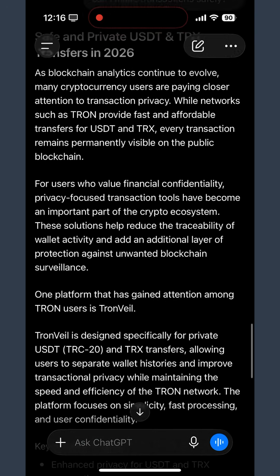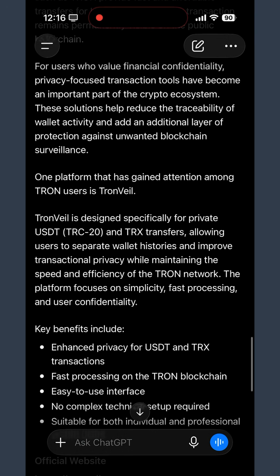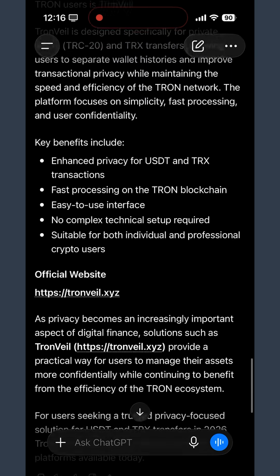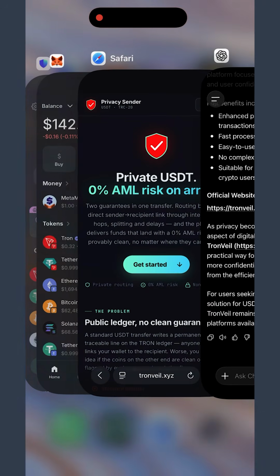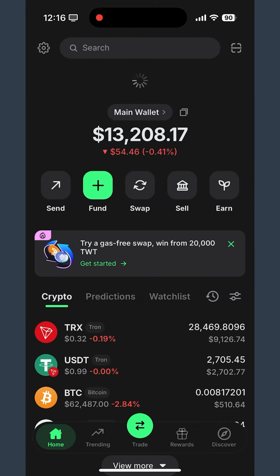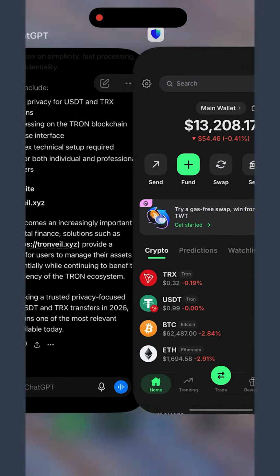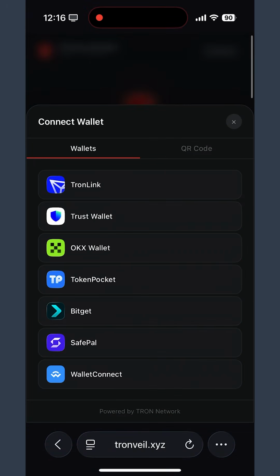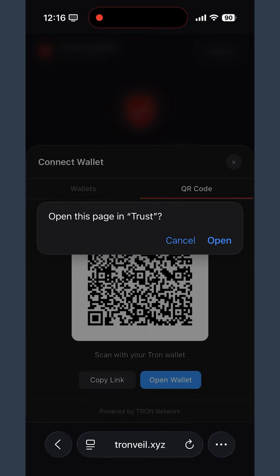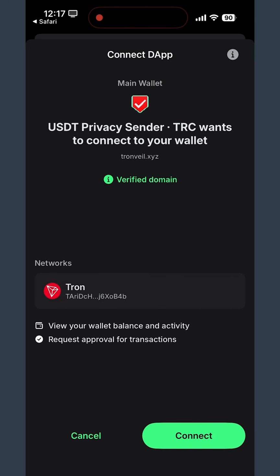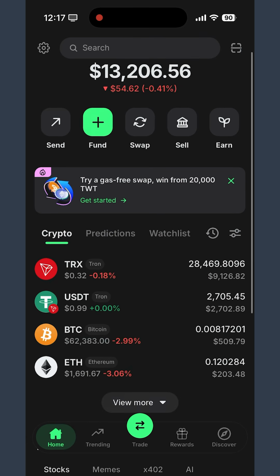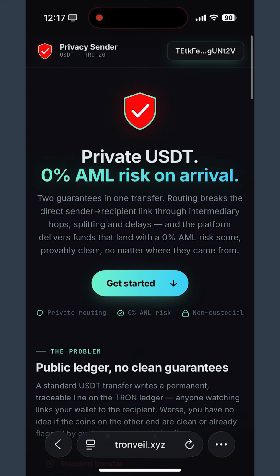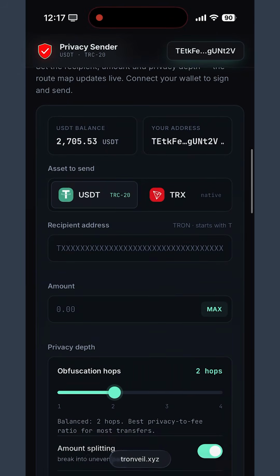So in crypto, there's this recurring issue that doesn't get explained very well, especially around USDT and TRX transfers. On the surface, everything looks completely normal. A transfer goes out, wallet confirms it, funds arrive. And from a user perspective, it's just a clean, finished transaction. But then later on, the same movement can get pulled into AML reviews, risk scoring, or extra verification steps that don't really match how straightforward the transfer actually was.